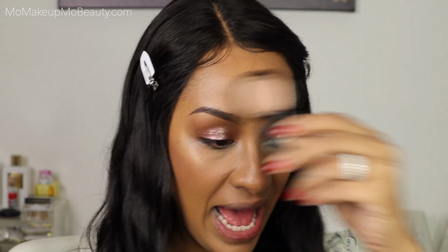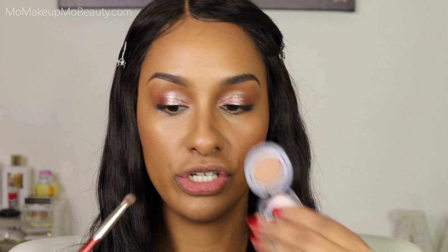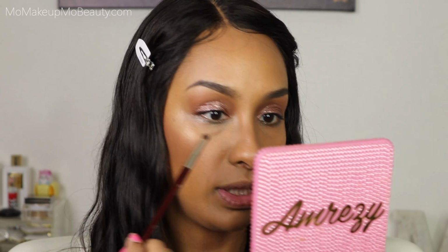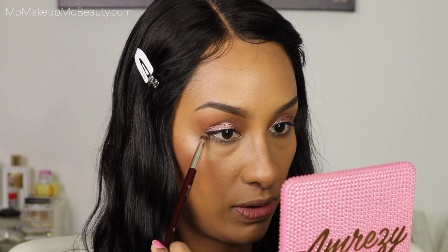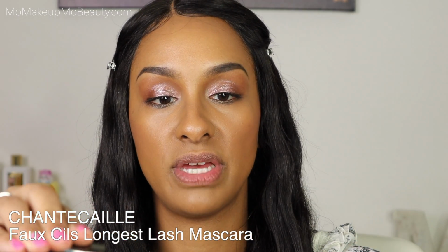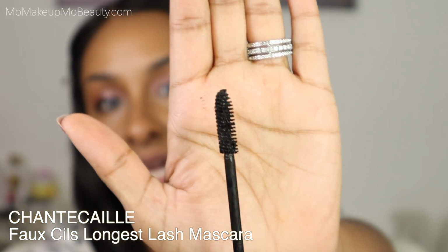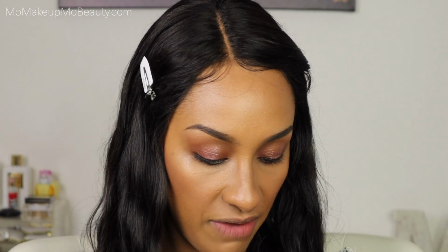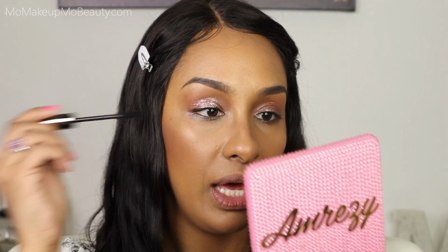I'm going to go back in with that Pat McGrath Statuesque shade with my BK Beauty 207 brush, and I'm going to apply that as well to my lower lash line. I'm going to go in with the Chantecaille mascara. This is my newest mascara. It has peptides and products in it that will help your lashes grow. I have been using it ever since I got it, and I do like it.